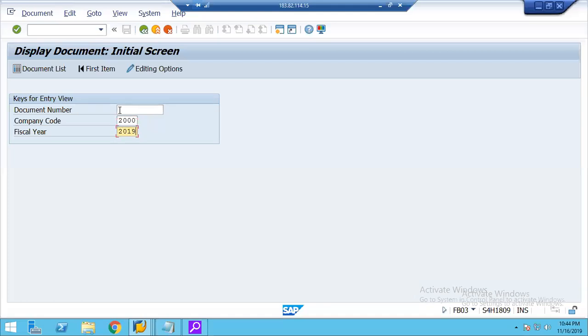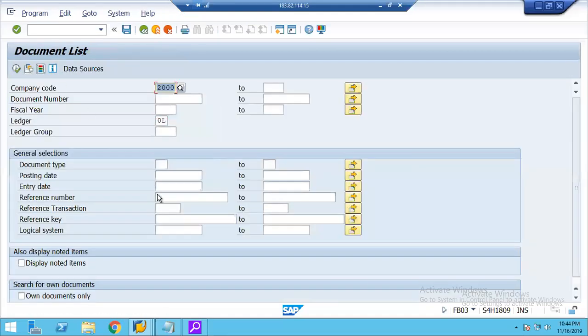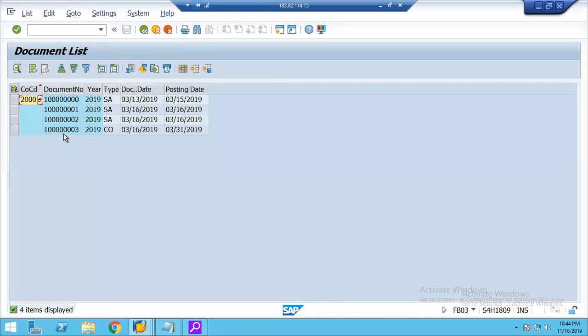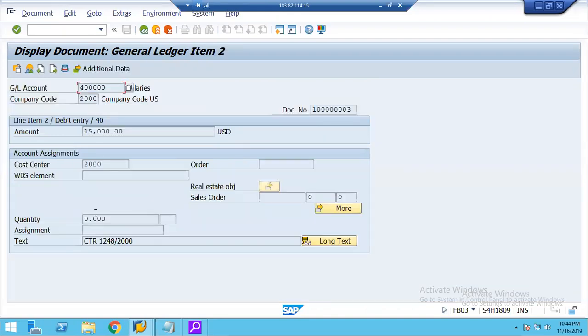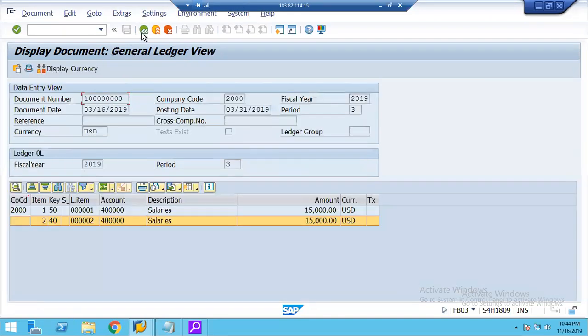I'm selecting FB03 to see the document number in total. Here it is showing the document type as CO. The posting date was 3/31, the same posting date. On the other report, we gave a different date.